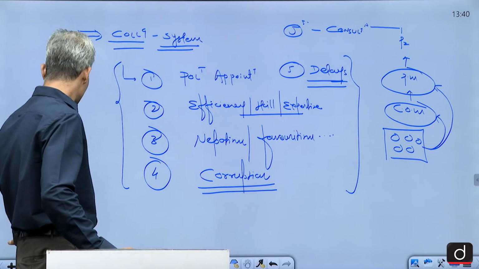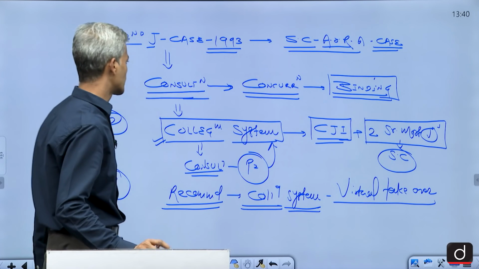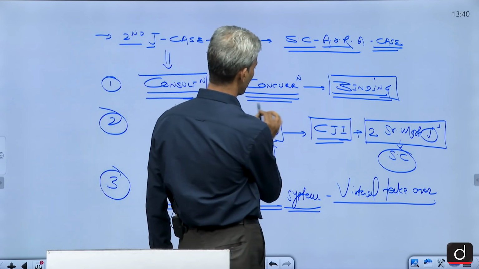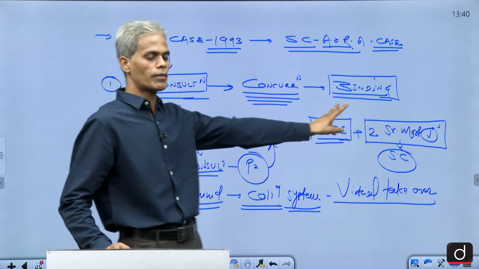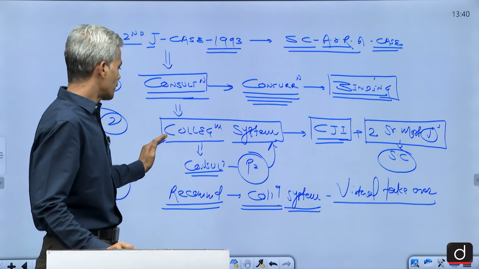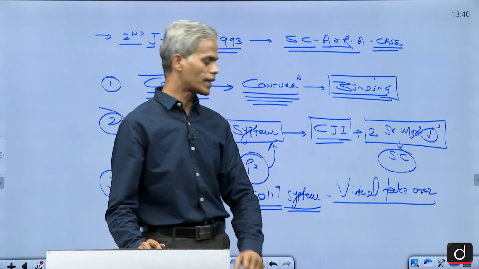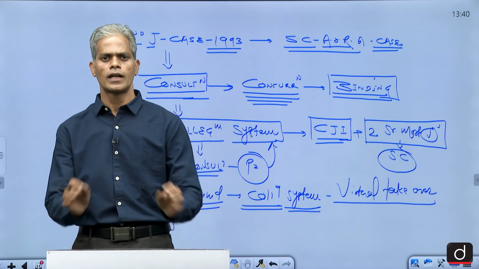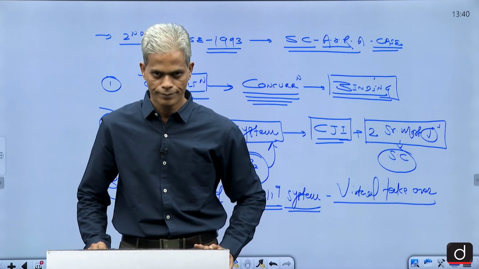So going back to the second judge case, what points do you have to remember? In the second judge case, consultation was made as concurrence, which is binding. Collegium system, CJI plus 2, the numbers were fixed. Then this recommendation for appointment of judges will come from the judiciary side. That means indirectly we can say judges will appoint the judges.